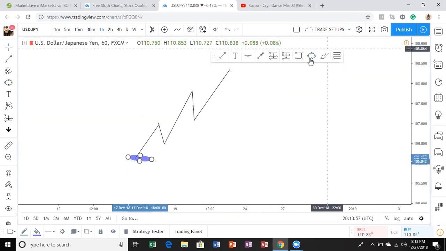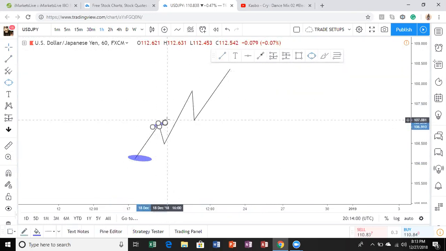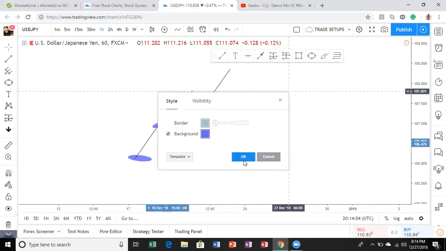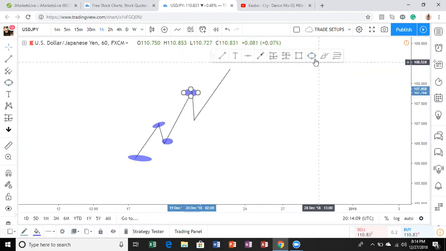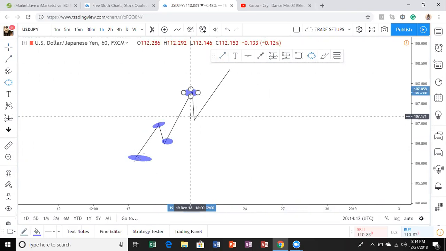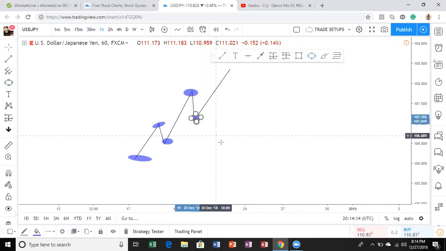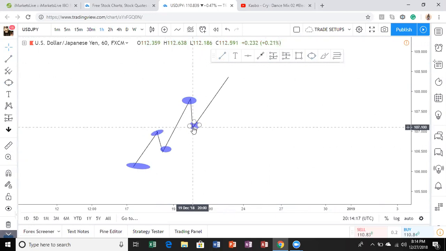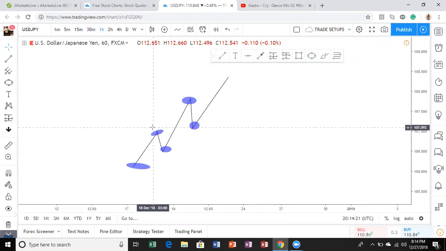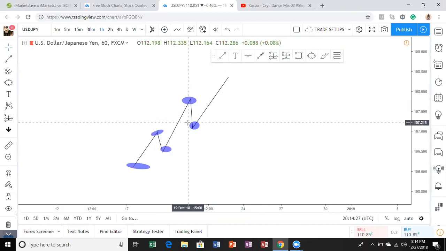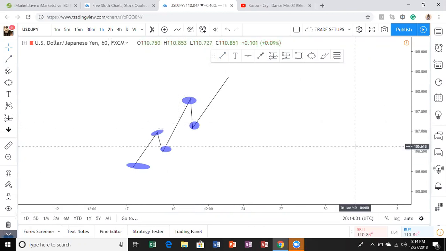The higher lows and the higher highs. If you guys have any questions, just drop them down below and I'll make sure I answer them. So this is on an uptrend. What the market does is give you higher highs and higher lows. The market keeps repeating itself over and over again.